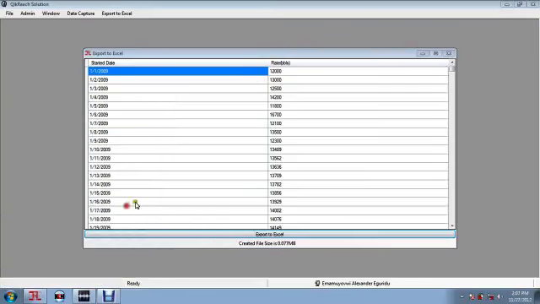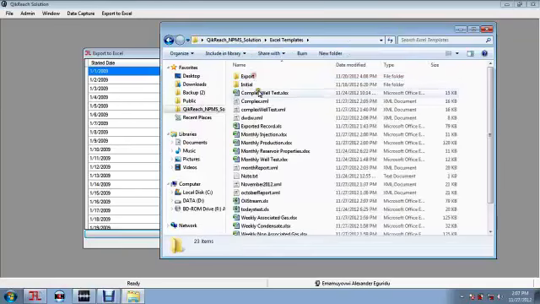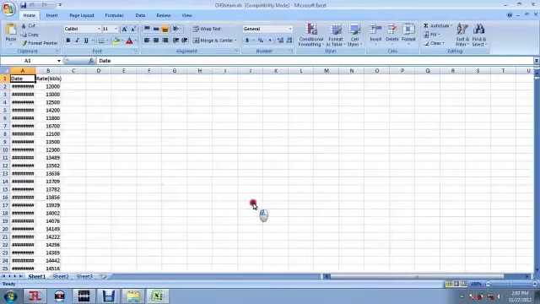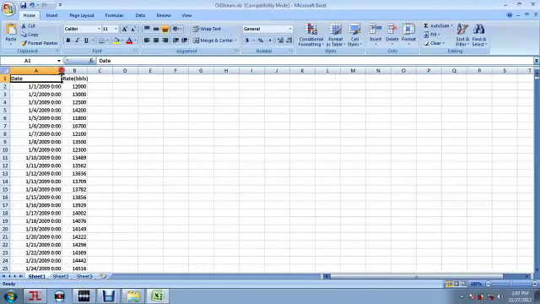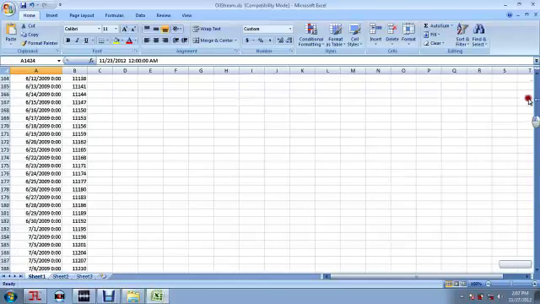Go to computer, use our shortcut, find the Excel template. We called it oil stream. So double click that and we have our Excel back. Expand this a little bit. Okay, you can see from the 1st of January 2009 down to the 23rd of November 2012. Just the records we imported, they are all here and have been regenerated.